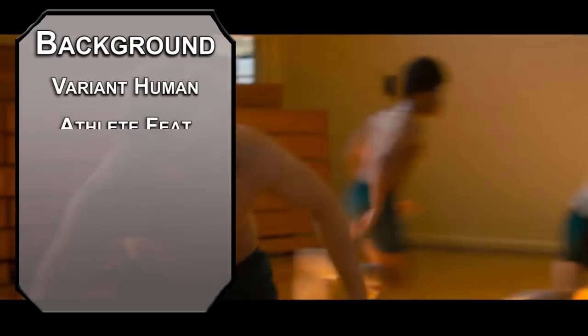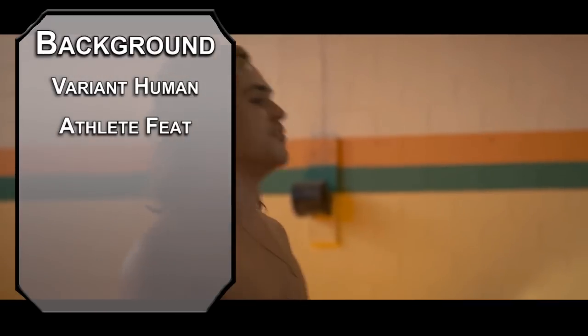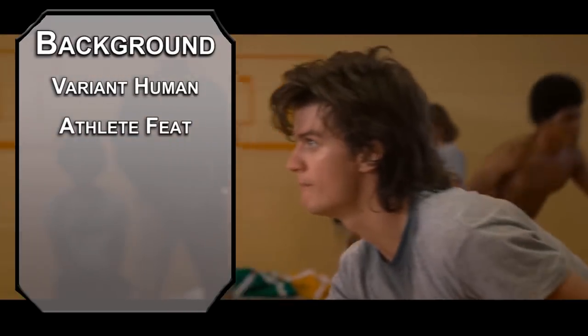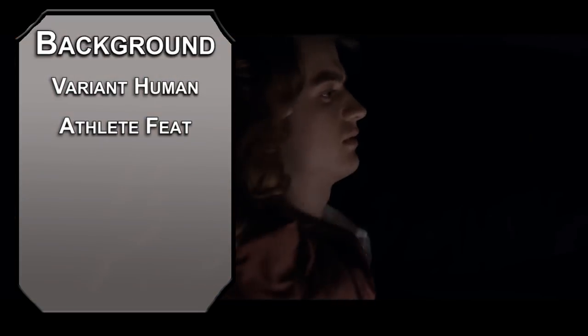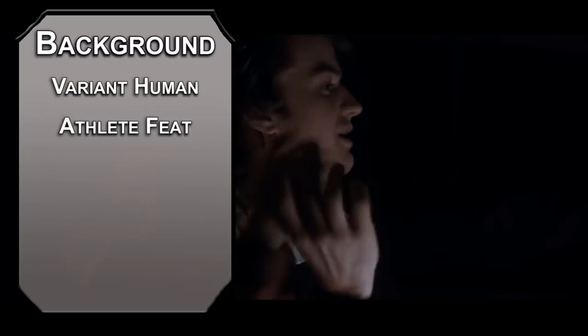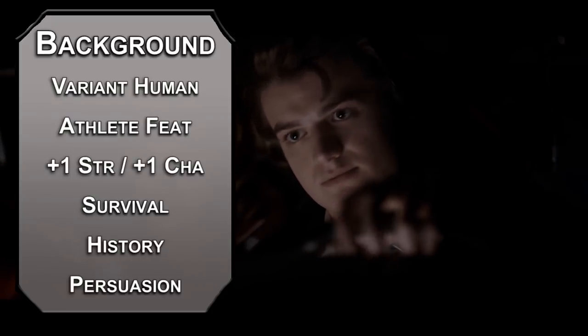The Athlete feat gives you +1 strength or dexterity. I'd go for strength. You can make a running long jump with 5 feet of run up instead of 10. Climbing doesn't cost you any extra movement, and you can stand up from prone with 5 feet of movement instead of half your movement. So you get knocked down, but you get up again. That's the wrong era. Use your free points to bump charisma and strength, take survival for your skill of choice, and the noble background for history and persuasion skills. Popular kids are pretty much royalty in Hawkins.